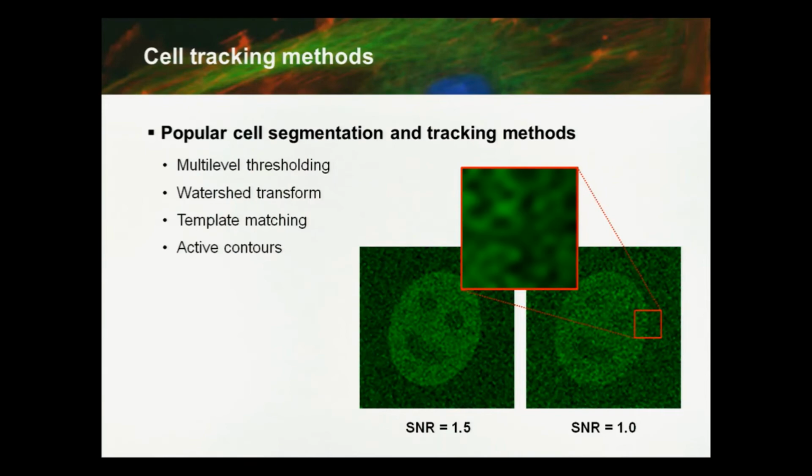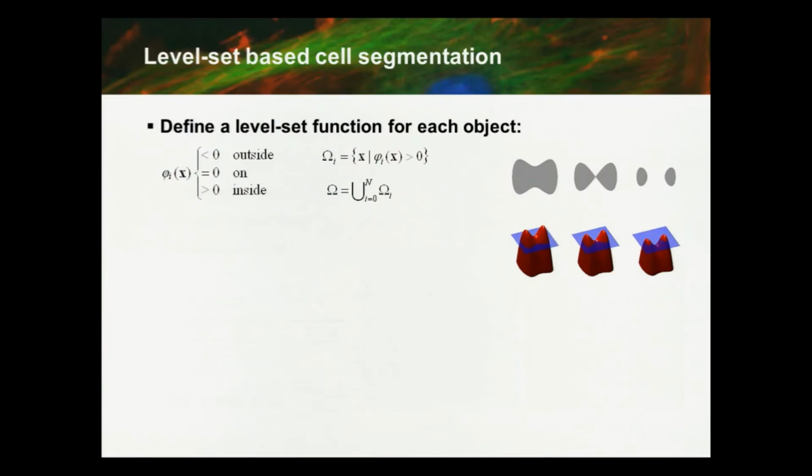So here, we really thought, okay, we have to integrate spatial information as much as possible, and this is where we use so-called level set segmentation methods that we can also use for tracking. So maybe you've heard the term. To quickly explain it, basically it means that, for example, if you're interested in segmenting a two-dimensional object, if you want to find the contour of this object, and you want to use all the information within that contour and around, what you could do is define a higher dimensional function. So if you're interested in a 2D contour, you can define a three-dimensional function, like a surface. That's this red surface. And you can define it like this.